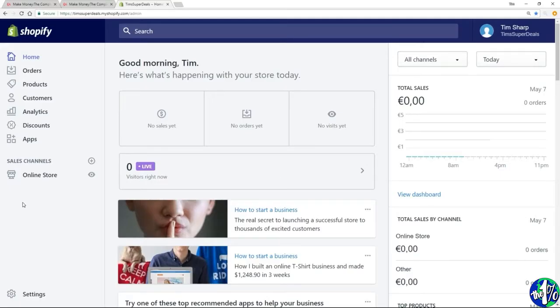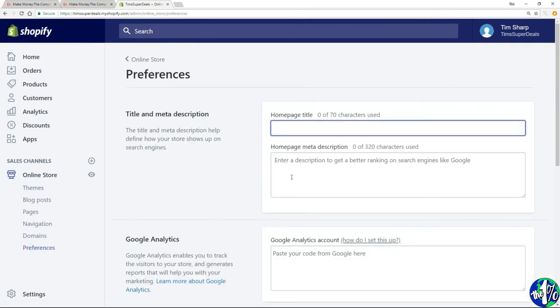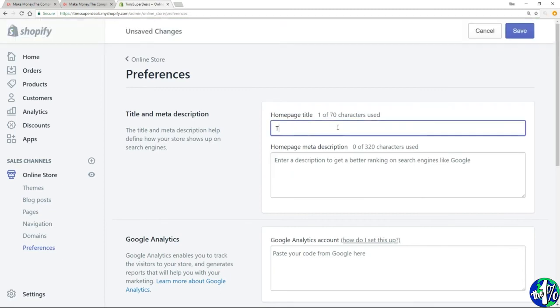Okay, so just another thing we want to tidy up now that you have a proper store is your homepage title and the meta description. So this is very, very straightforward. Just go to the online store, go to Preferences, and it's these fields here that we want to fill in, okay? So for the title, you want to put your store name. I write it like that so it's a little bit more readable, and then you can typically include something like a little hyphen and then write a very basic, succinct description of your store. So here I could write the best daily dog deals. Okay, not a brilliant example, but the point is it's to the point and it's short.